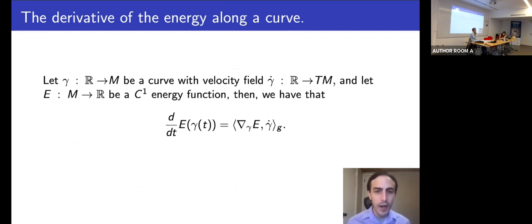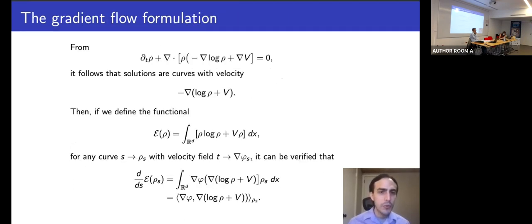So if we do a quick computation, you know that in a Riemannian manifold, if you take the derivative of the energy along a given curve, you get the product between the gradient of the energy and the velocity. If you repeat that computation in the Otto formalism, let's say you take the relative entropy and take the derivative along a given tangent vector at phi, you get precisely the inner product between the tangent vector and this function, and you can interpret this function as the gradient of the entropy. If you put it back in the continuity equation, following the definition of the velocity of a curve, you get precisely the Fokker-Planck equation.